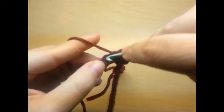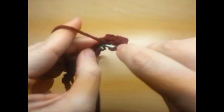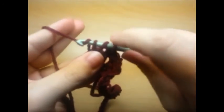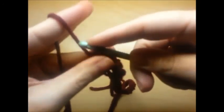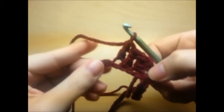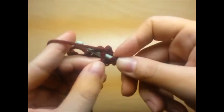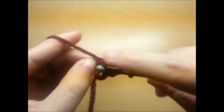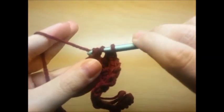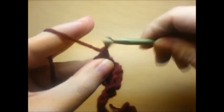Wrap your yarn, go through the next stitch. Grab your yarn, pull it through. Wrap and go through the first 2. Wrap and go through the second 2. Okay, wrap your yarn, go through the next stitch, grab it, pull it through, grab your yarn, pull through the first 2, grab your yarn, pull through the last 2.